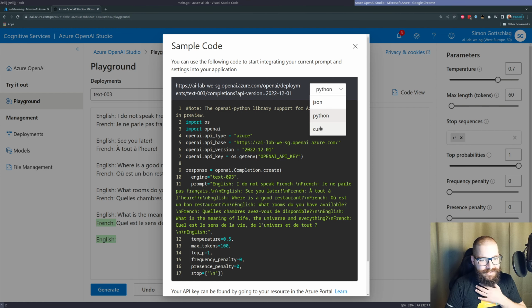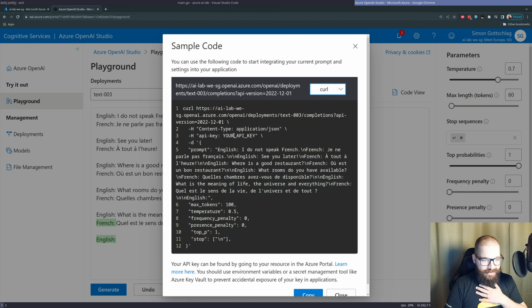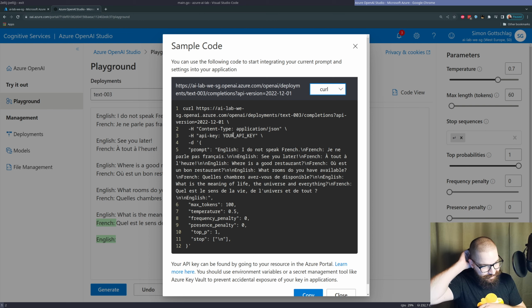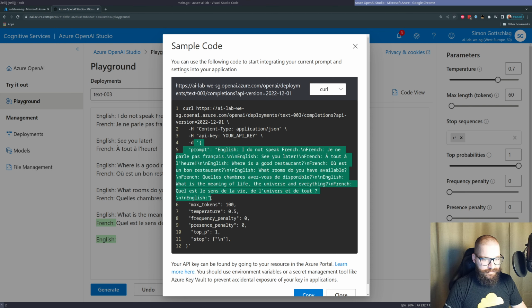Code view. All right, they give us examples in, I don't know, Python. So let's do it with curl and see if we can implement this using Golang. It gives us a prompt, so that seems all right.